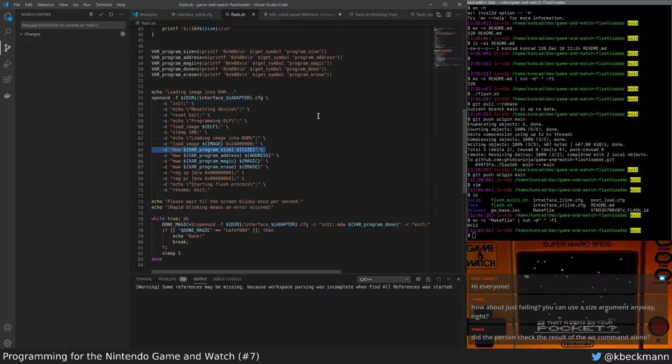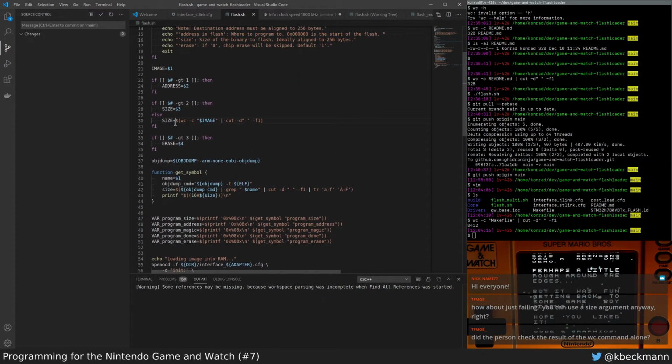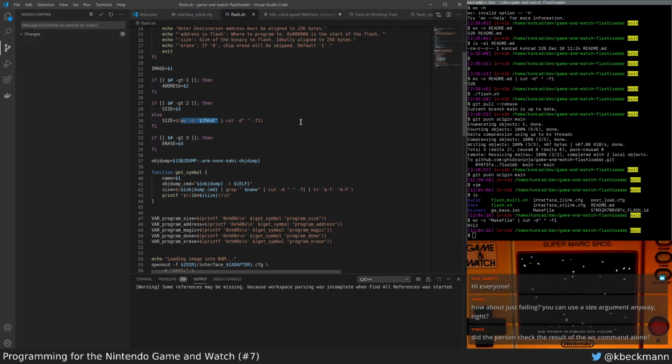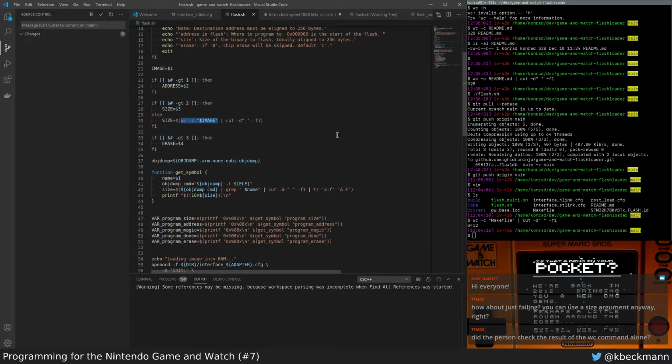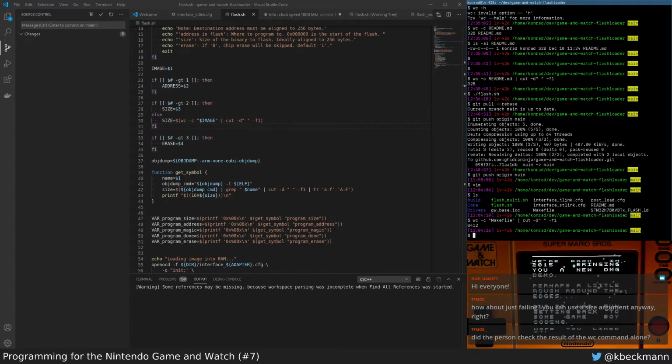So I'm guessing it's this command that is being executed without the size argument. So I'm guessing that size is evaluated to nothingness, just an empty string, which would happen if this does not work, if this returns an error. But the idea is to get a number back like this.